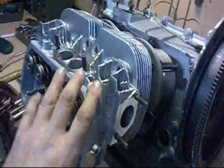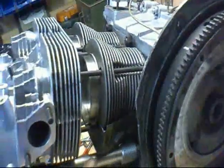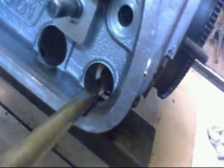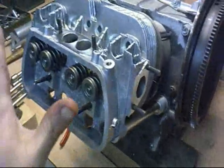Just drop the cylinder head on loosely, no bolts or anything, because we're going to use this big gap so that we can put the pushrod tubes in using the pushrods themselves. Okay, big end of the pushrod tube goes in. And then now comes the tricky bit. Pushrod tube. You just let it go in, just so it holds it in place. It's just to stop it from falling on the floor. You're going to do the same thing with all four. One, two, three. And then we're just going to move the head down a little bit.